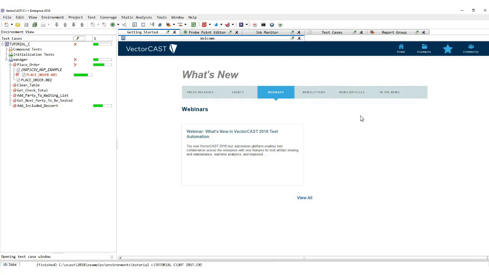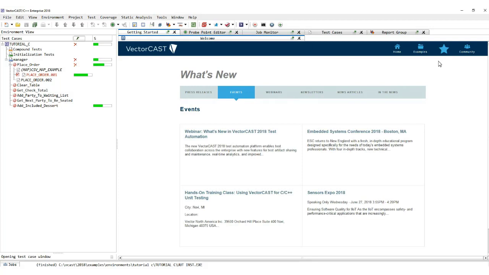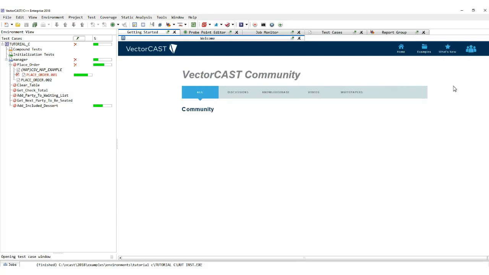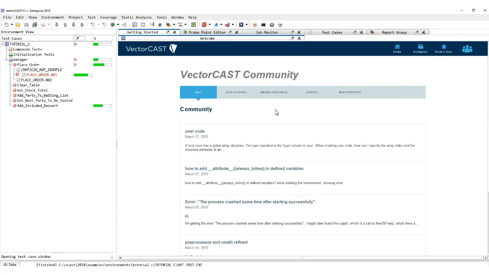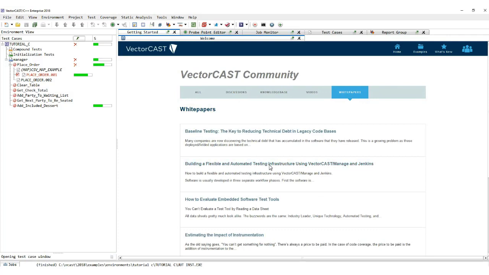But if you do, it's really nice to be able to see some of the neat things that are happening right there, and also we have access to the community board, to be able to see some different things, to take a look at white papers that are available, that kind of thing, all available right here. Of course, you can go to the VectorCAST website, but this is actually drawing in from the website itself. Okay, so that's a little bit of orientation about that.